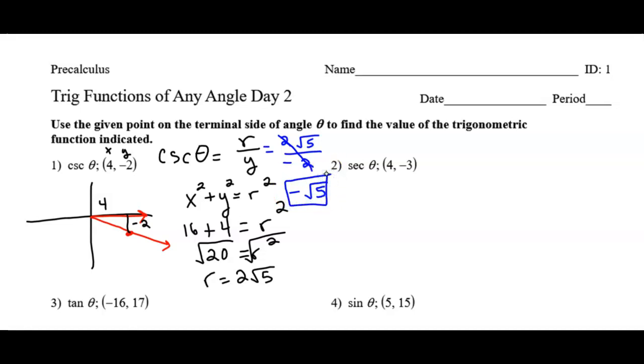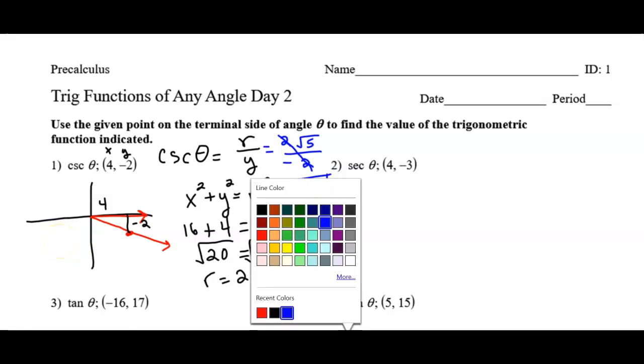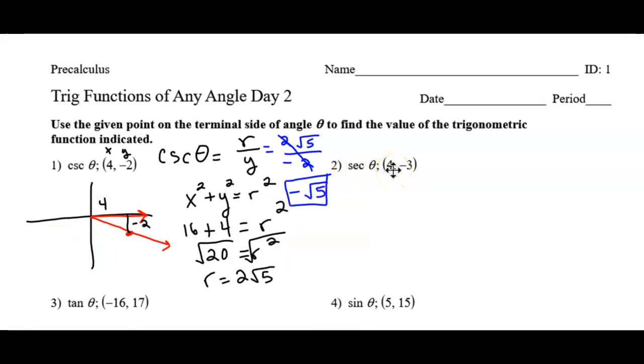Okay, so this, drawing the diagram, is actually not necessary. They give you a diagram just to give you a visual, but anytime you're doing them, really all you need to do, I usually just make a list. x equals 4, y equals -2 for this one, and r equals, well, we have to find it, going through x squared plus y squared equals r squared. So you can actually find this trig ratio without even looking into where the angle sits. So, all right, hopefully that helps.